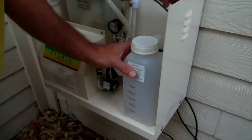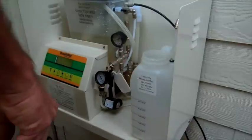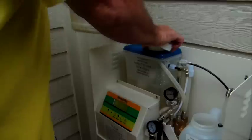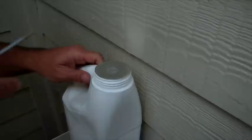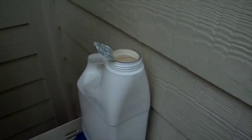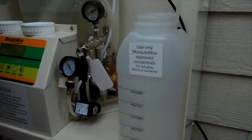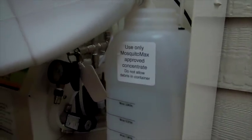You want to insert this tube — the chemical dip tube — all the way to the bottom. Then all you have to do is pour your chemical concentrate in here. In this case we're using a sector, so I'm going to open the lid. They have a foil on them, so you'll need a screwdriver or a knife to loosen this. Your chemical jug will hold one gallon of fluid, which is twice the capacity of a 55-gallon drum. It's got graduated markings.